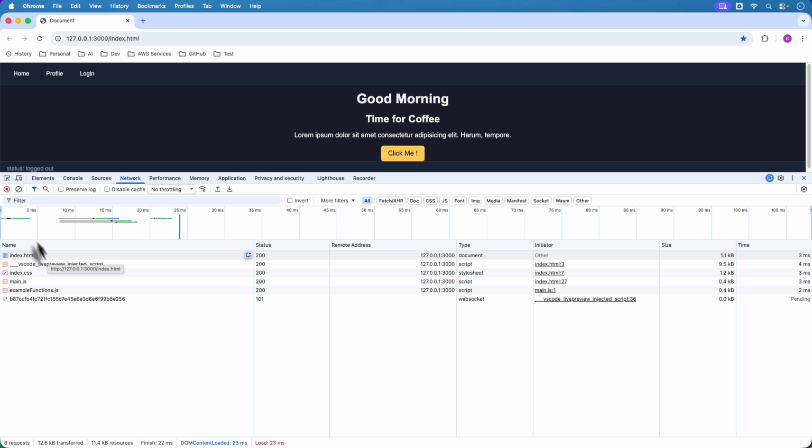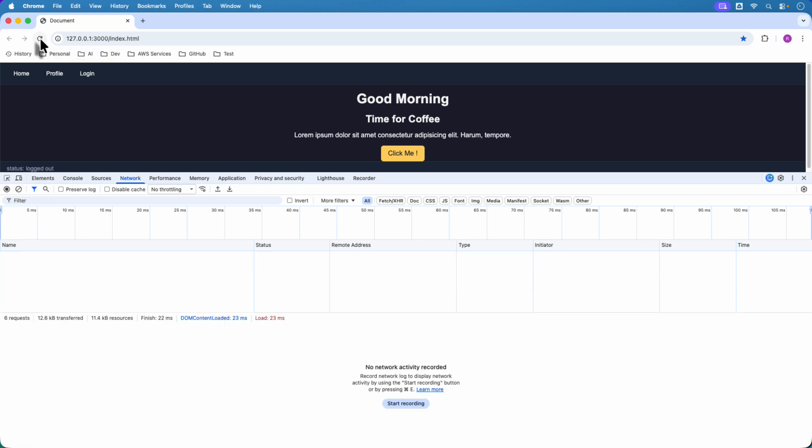Also, sometimes it's desirable to be able to switch off the traffic. This red button, it'll just stop the traffic showing. So if I clear and then reload, you'll see that the traffic's happening. It's not being displayed in the tab. Sometimes maybe you want to load everything and then click on Click Me. You can ignore everything that comes before clicking on Click Me. So that's a quick whistle-stop tour of the network tab.